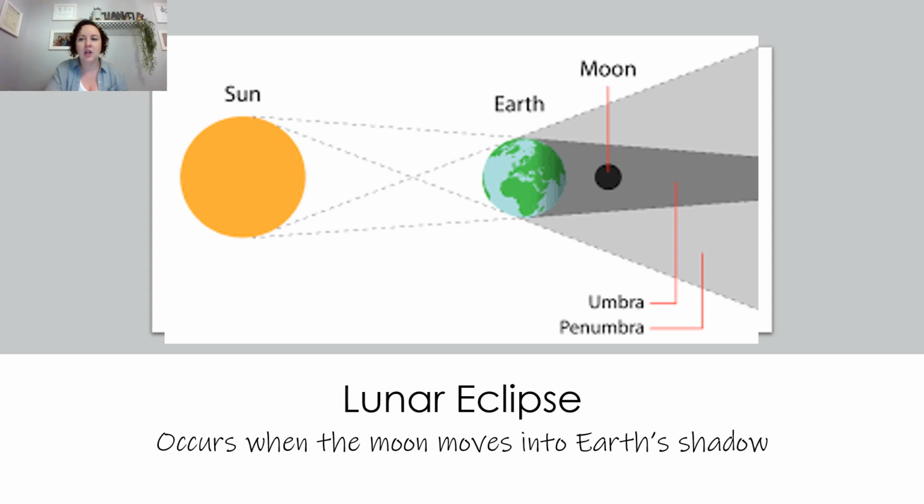So now let's talk about lunar eclipses. Solar eclipses are the big ones. These are the ones that everybody wants to see, and it's really cool. Lunar eclipses are a little less wow-inducing. This occurs when the moon moves into the Earth's shadow. And obviously you can tell from this picture, the Earth's shadow is really, really big versus how itty bitty the moon is. So this can happen a little bit more easily, and just a tish more regularly.